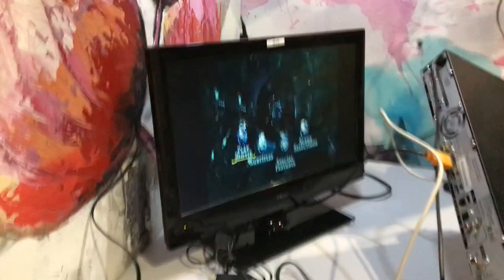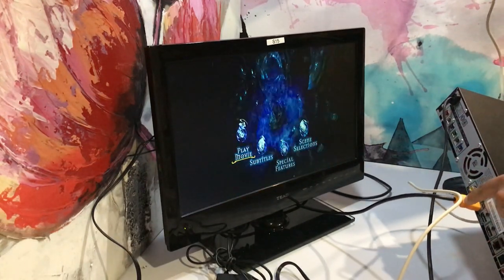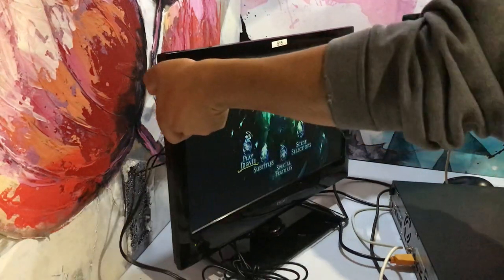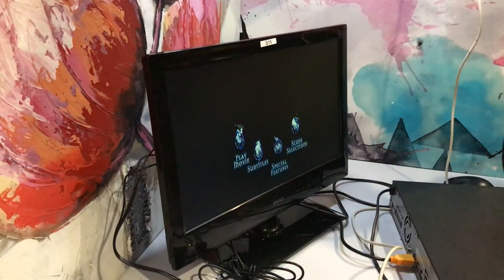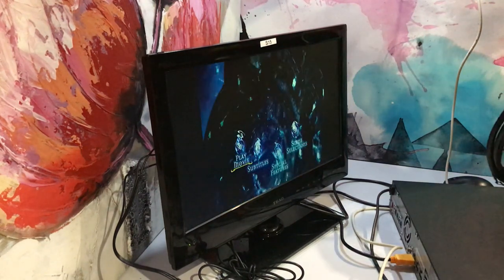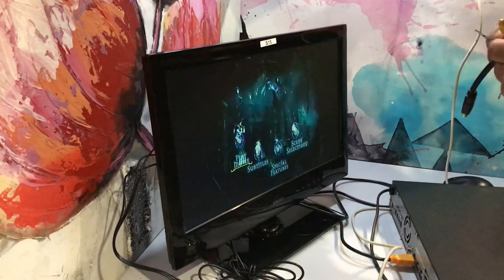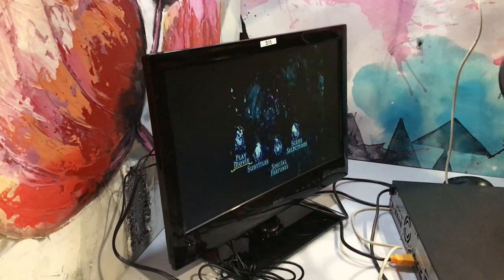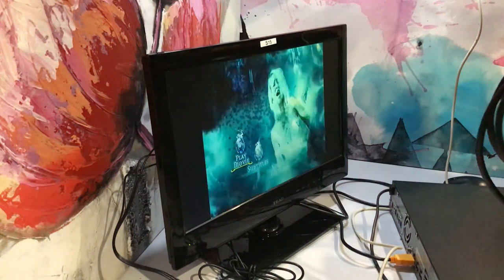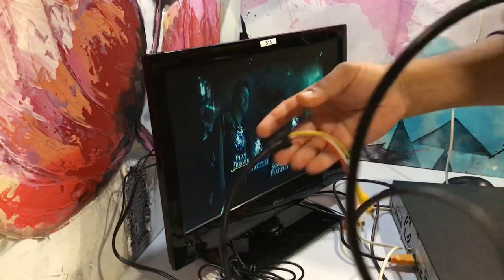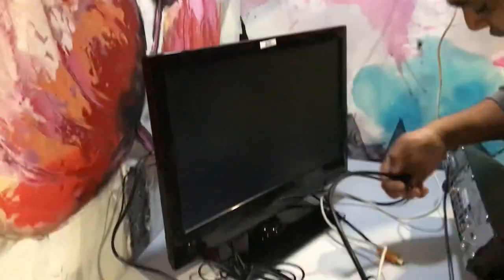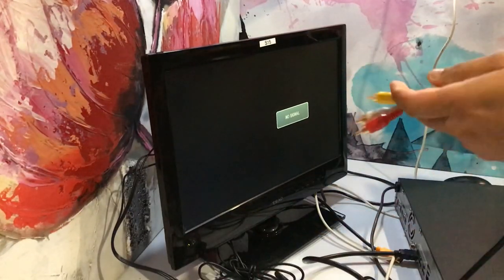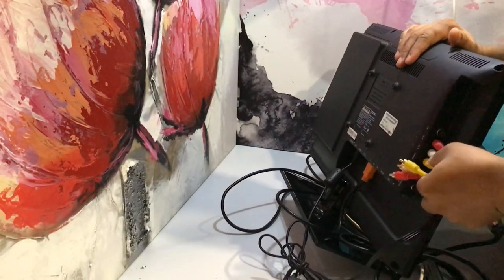So here's my Blu-ray player, and you can see it's already connected with HDMI to HDMI. You can see on this TV, HDMI. Now here's the cable. You can see male HDMI on this side and RCA ports. So we will connect HDMI male with the Blu-ray digital box, and this will go in audio video of TV.